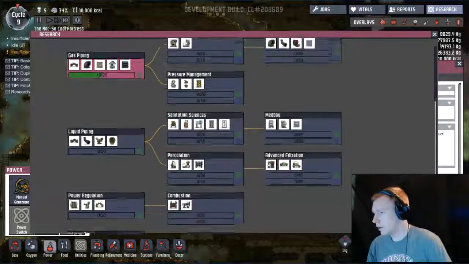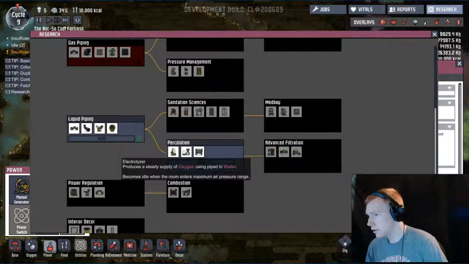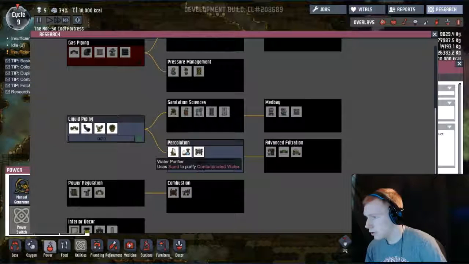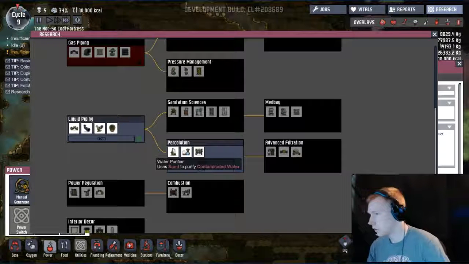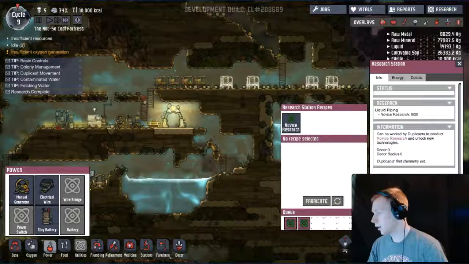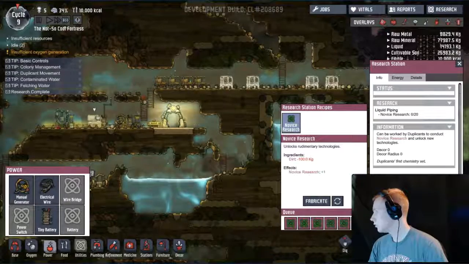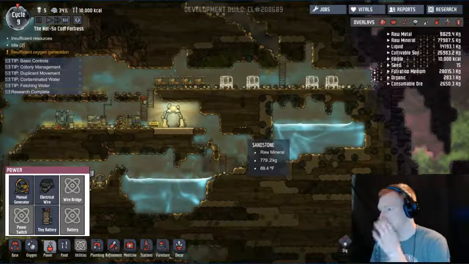I soon realized that I need to have a water filtration, a biodistiller. This is an electrolyzer, and this here is a water purifier, which uses sand to purify contaminated water. We're gonna have to use the liquid. So, and fabricate factory. Fabricate it all. Research points.